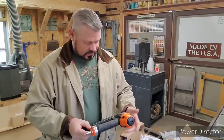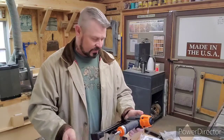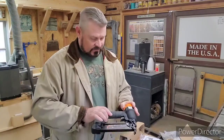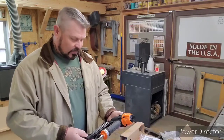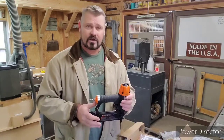So yeah, it's got that feature on there. The window on it. Nice, quick, easy slide release. Of course, it has a nice safety. They all come with the safety on them nowadays. But we're going to get this thing hooked up and use it a little bit and see what she does.